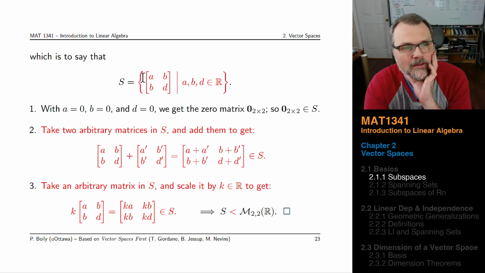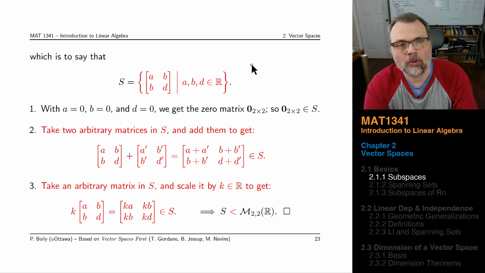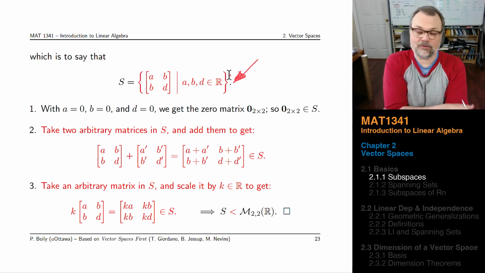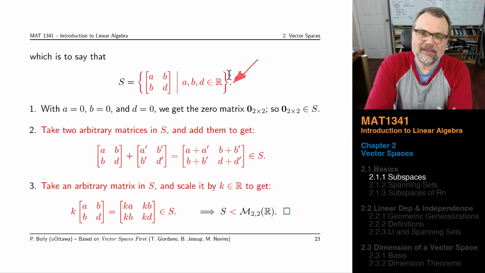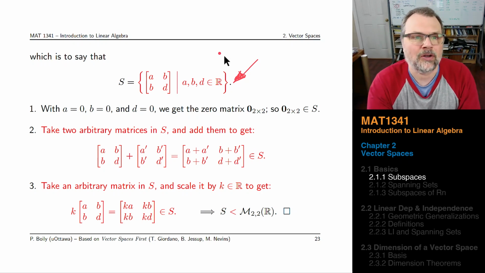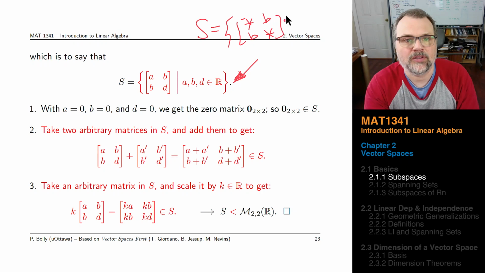When I write things like this, it looks as though there's three values that are really important. And that's the formal and, to be fair, correct way of doing this. It's going to be super helpful for us down the road when we're trying to find bases for these things. But it's not the only way to look at the information. I could just look at this as basically saying, look, S is the set of everything where I have some elements, I don't care what, but these two things have to be the same.